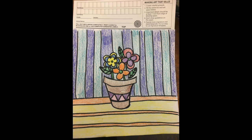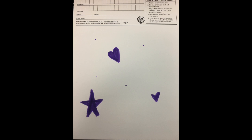An example of something not well done would look a little something like this. This project is not complete — it only has one color, there's a lot of white space left, and the idea is not very creative. This would not look very good on a product to order and keep forever. I really want you to think creatively and to fill in that space with a good idea. Think about your process and what you're making. Spend time on your rough draft before you rush to complete it. Think about something you would want to keep forever. This is not a good example for Square One Art.